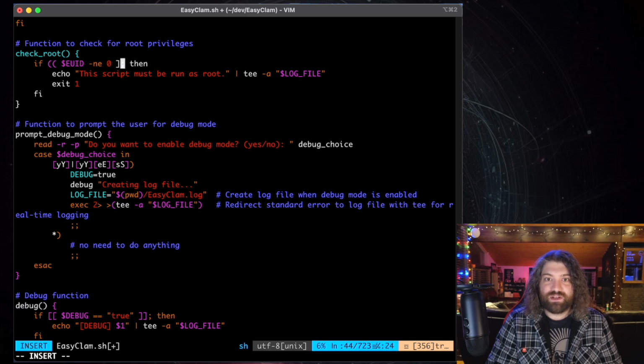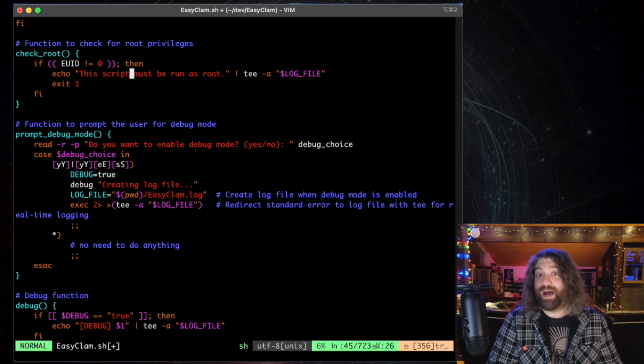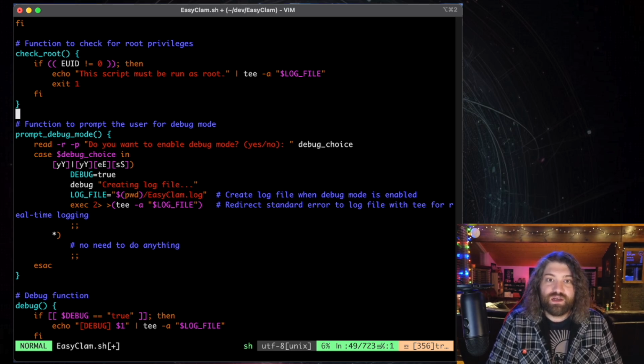Because we're in bash, we can treat this like a number. So we can just do this. As long as we use open and close parens, we use 2 of them, now we're in arithmetic expression. We can even leave out this $ sign. We can say if the effective UID is not equal to 0, then the script must be run as root. Again, I wouldn't do this, but it's your script. You can do it how you want, so I'm not going to change it to fit my own standards. I'll just fix the bugs.